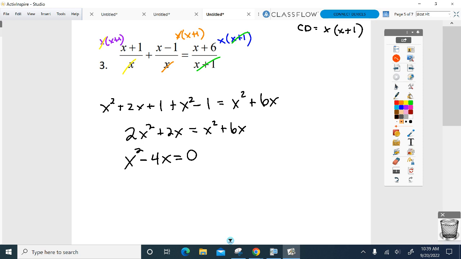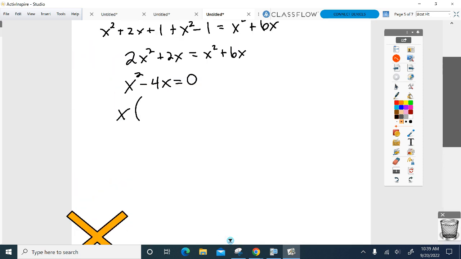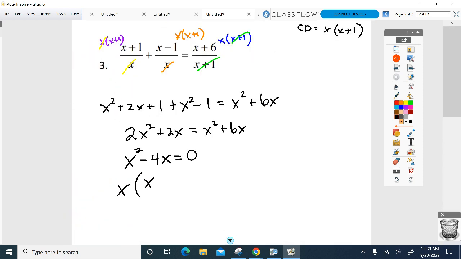Some of you had this on the quiz and tried to do difference of two perfect squares. It's not. Good try, though. What do I always ask for first? There is one. What is it? Take out an x. What's left? Oh, boy. Shouldn't have shown that. X minus 4.